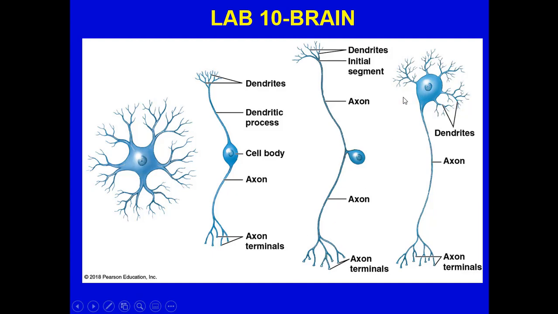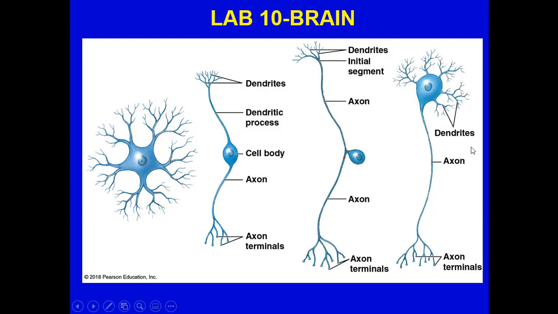Okay? If you have trouble getting these two confused, think of it this way. Unipolar has one pole. If you want to say, the axon would be the pole. This is not an axon. When you have bipolar, you have an axon up here and an axon down here. This is still the receptive area. This is still the communicating area, meaning that they would have synapses with other cells.